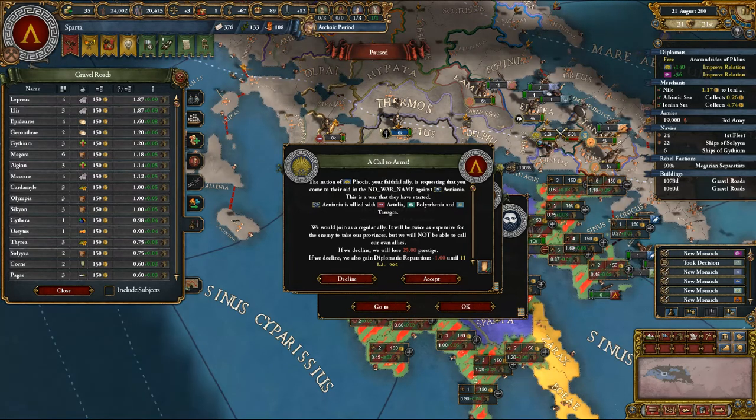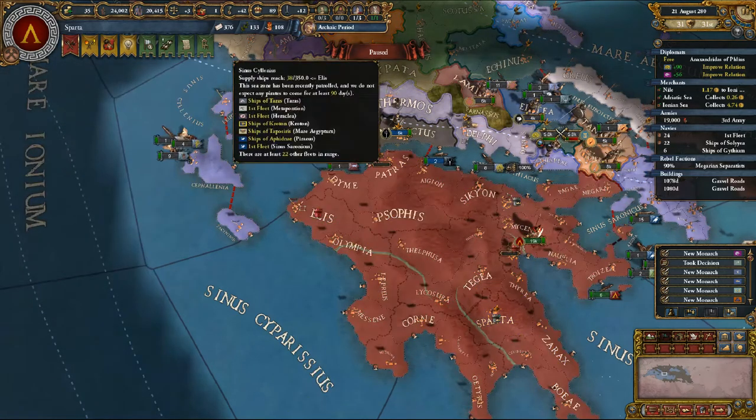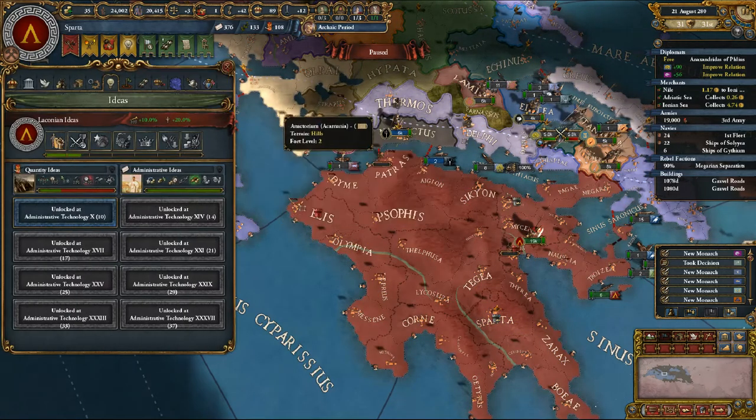Trying to take me to war with. So war they have started. Tola, Puglia, and Tangara. Let's decline. We don't need to get dragged into another war just yet.